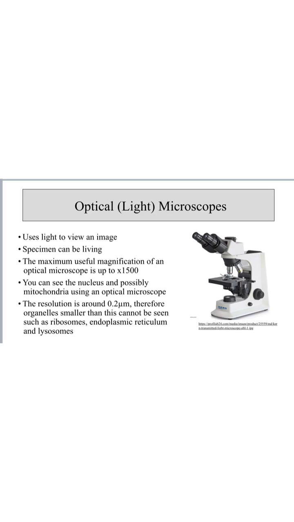The maximum useful magnification of the optical or light microscope is about 1500 times what you can view with the naked eye. So there are some limitations to that, and the first is the organelles that you can view. You can possibly see the mitochondria, but you'll be able to see only very, very faint detail, if at all. You can see the nucleus, because obviously it's a fairly large organelle. So the nucleus, you probably will see that very easily with the light microscope. However, the mitochondria, not so easily.